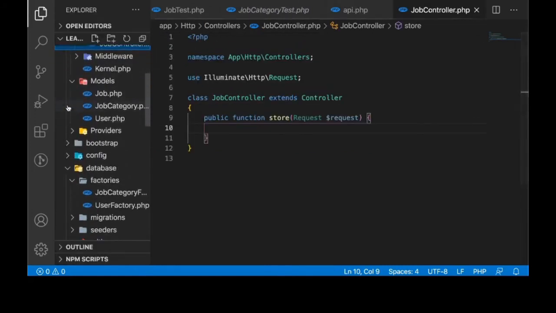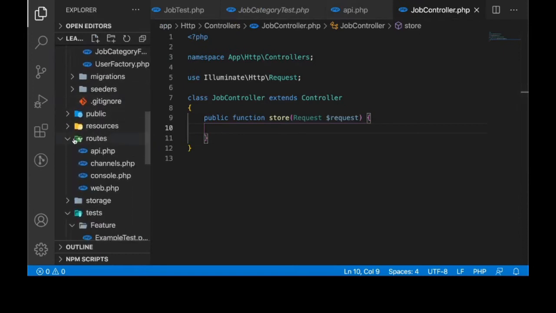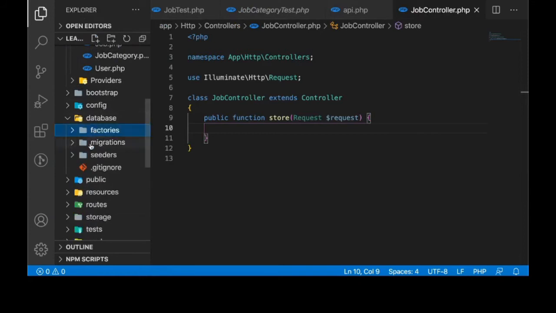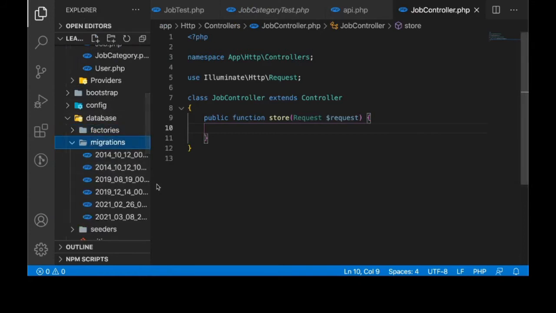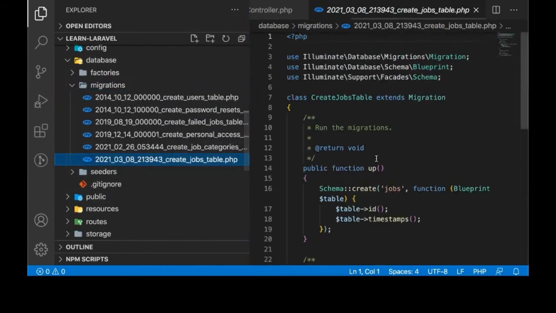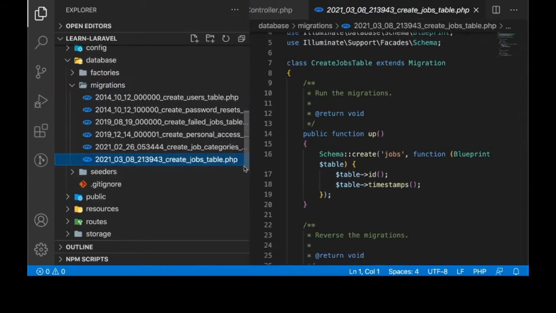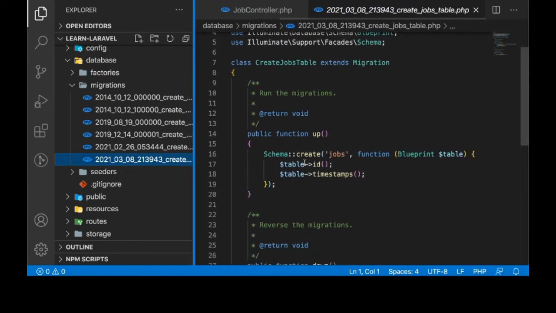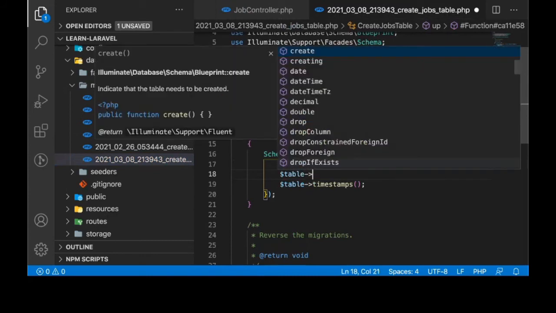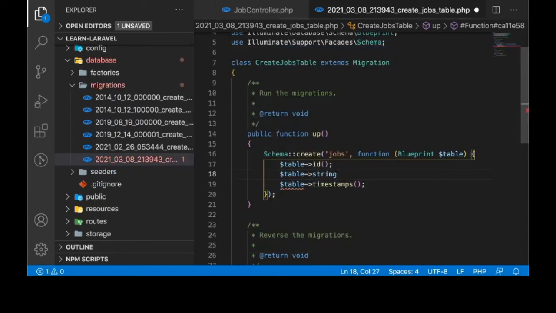Let me open the migration file first. Inside the migrations file, I want to add those columns, because even if we pretend that we don't know what the test will be, if we don't have those columns, we're just going to be wasting our time.